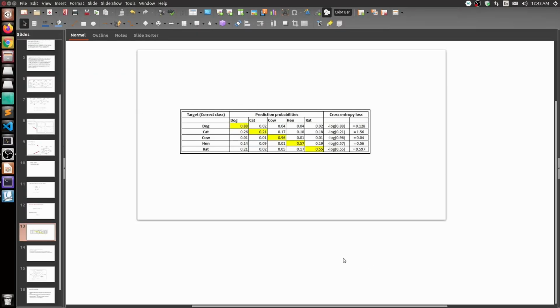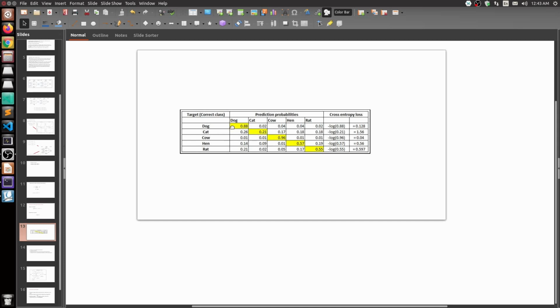A simple way to visualize the cross entropy loss is to look at the prediction matrix, this image here. Here it's a multi-class classification problem that we are dealing with. We have 1, 2, 3, 4, 5 different classes: dog, cat, cow, hen, and rat in an image classification problem. And our neural network model is predicting the probability that a particular image is a dog or a cat or cow and so on. And these are those probabilities or predictions.